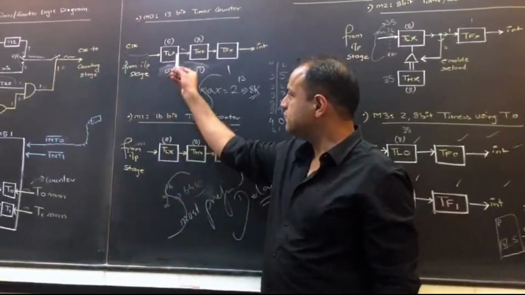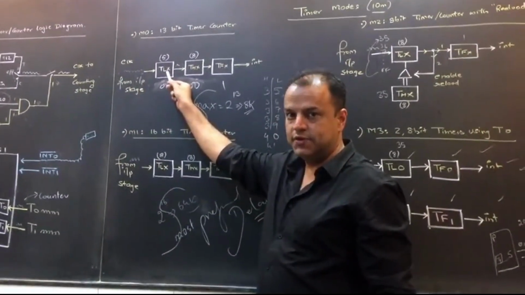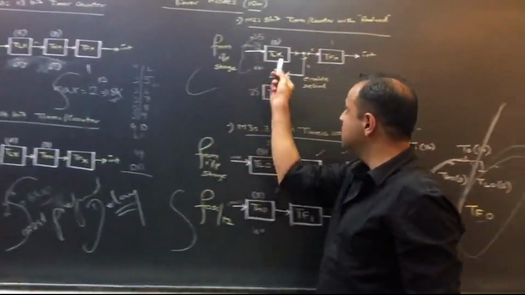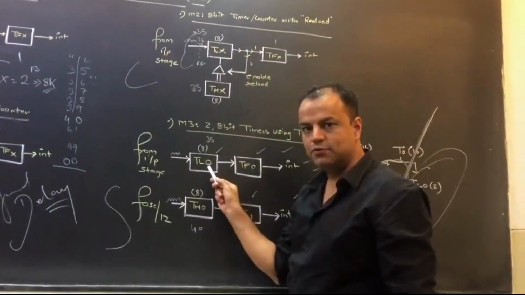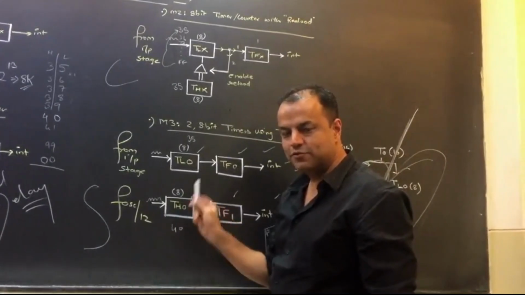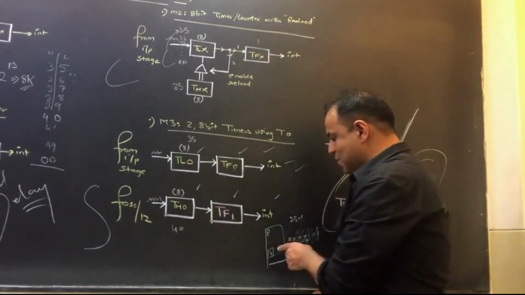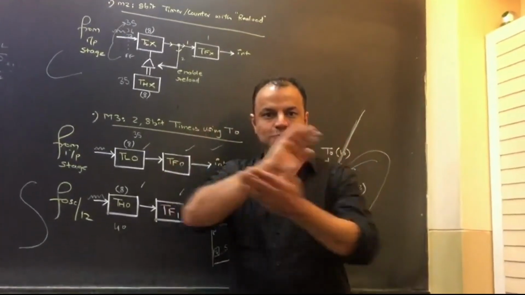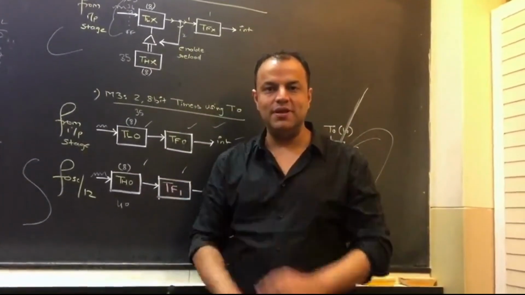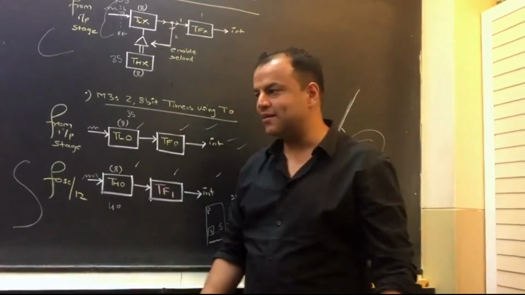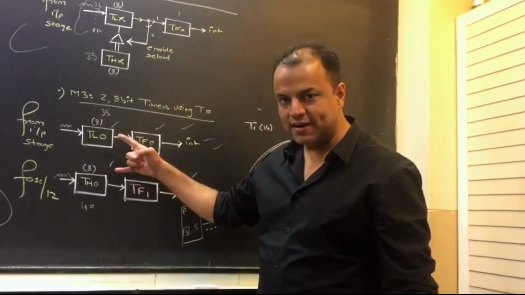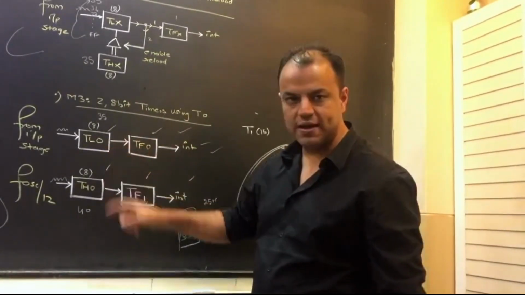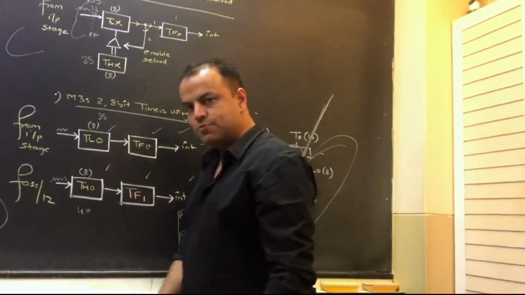Look, what have I written? TLX. What does X mean? Timer 0 or timer 1. Here, please don't write an X. This mode is only for timer 0. Timer 1 is used in serial communication. Timer 0 is split into 2 timers. Cannot happen the other way around. Please tell me, did you understand this? So see to it that you don't write an X over here. The name of the mode is 2 8-bit timers using timer 0. This has to be timer 0. Are you clear?